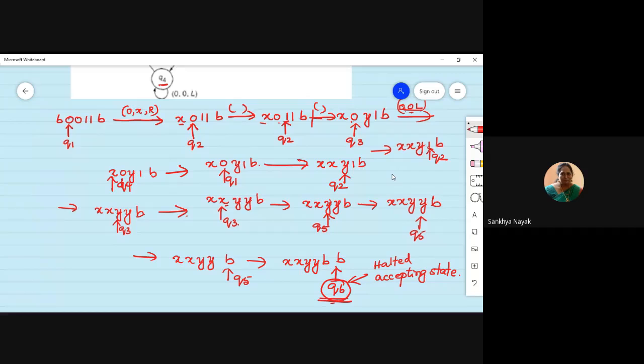Okay. So this is how we show the entire computation sequence when we are using the transition diagram. All right. So this can be shown a little different. If you are comfortable with this, you go ahead. But this can be shown a little different if you are using the transition table instead of transition diagram.